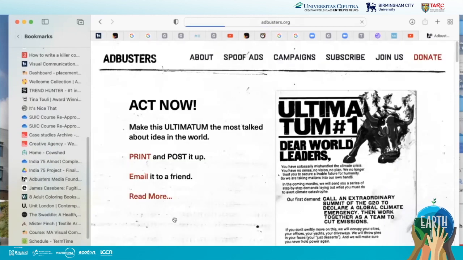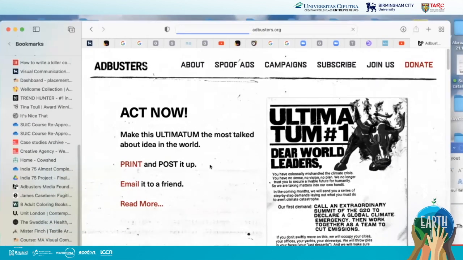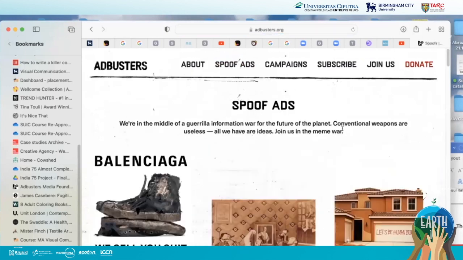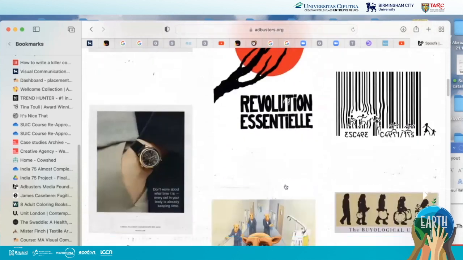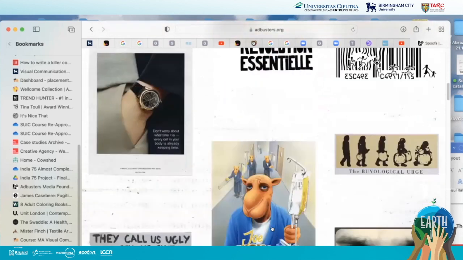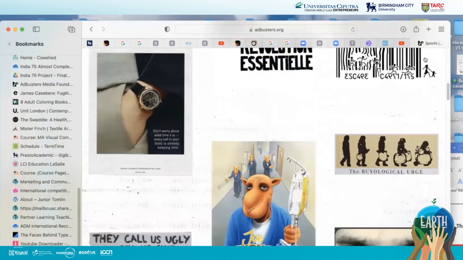There's a Canadian company called Adbusters, and what they do is take advertising campaigns and turn them on their head. So they make almost the opposites of advertising. They do spoof ads, and they've been doing them for quite a long time. They'll take the original advert and change it. So this advert for Balenciaga, a shoe that is going to cost you thousands of pounds, they just turn the whole thing on its head. They do almost negative advertising. It's really interesting where they take ideas, so I would have a look at them as well. They're pretty useful. Does that make sense?